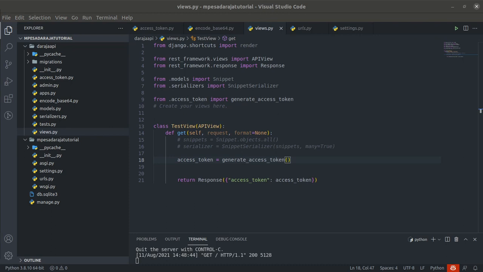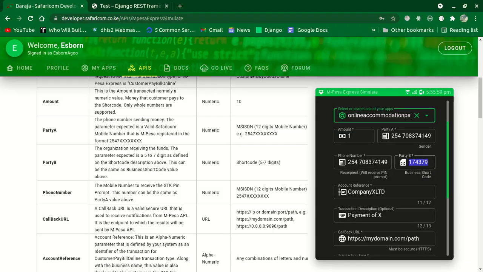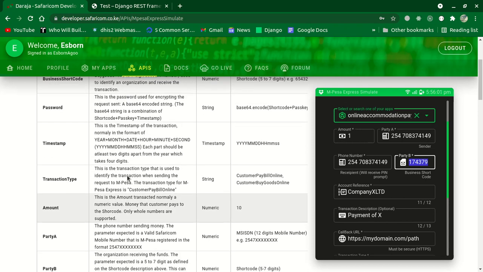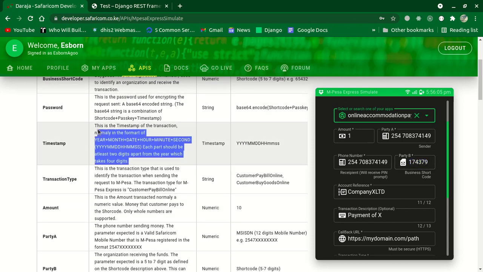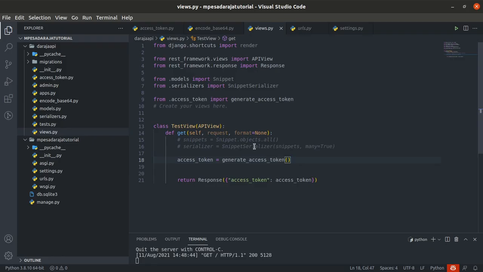We are going to create a utility file just for formatting that time. You remember from the docs we had timestamp over here. We want to format this time in this manner, so we want to create a function that formats it. It's going to be a utility function.